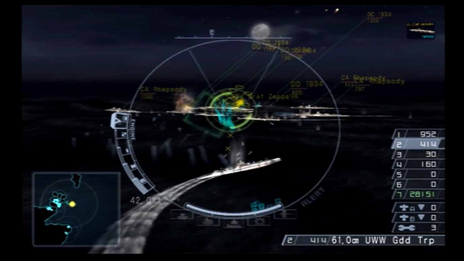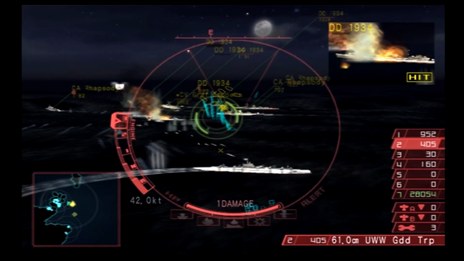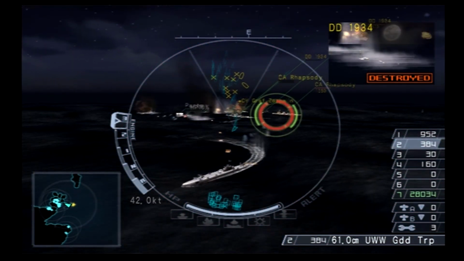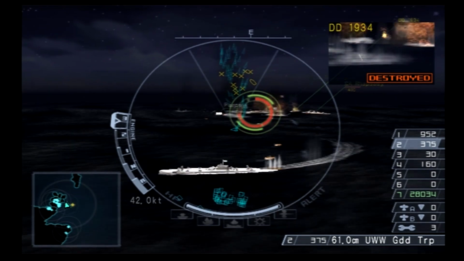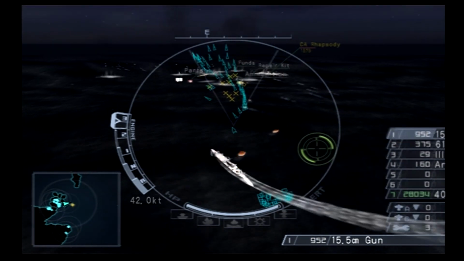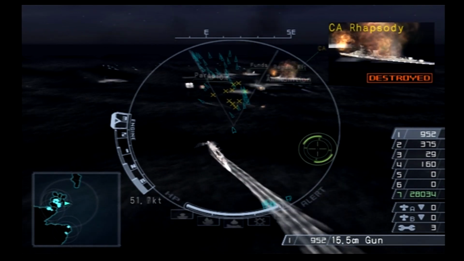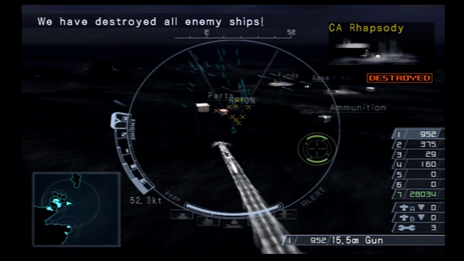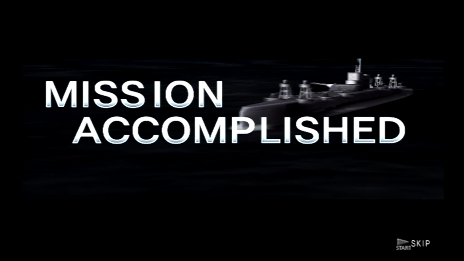Fire torpedoes everywhere. Woohoo! All of you are going to get torpedoes because I am not in danger of running out. And wait for the cruiser to die. There we go. Nice. Parts crate and a funds crate here, and another parts crate. Sweet. Gimme, gimme. And then there's some more submarines to sink.